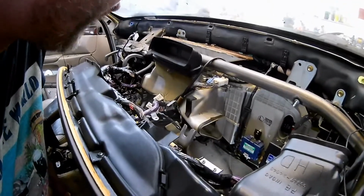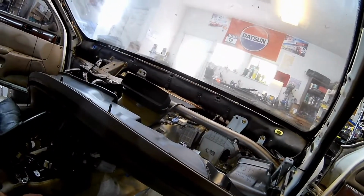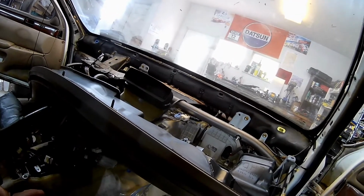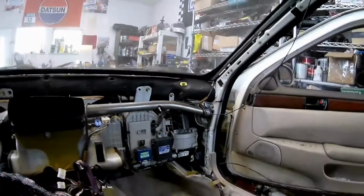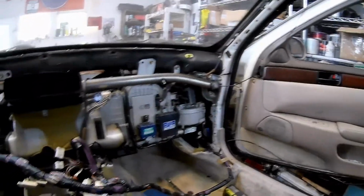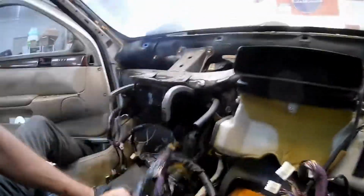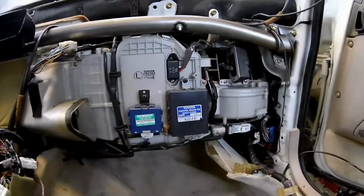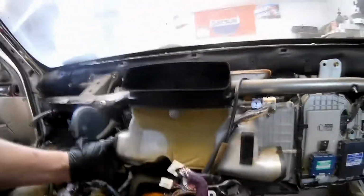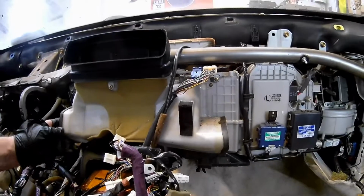Otherwise, I don't know. It's kind of shitty work, but I've probably been out here doing it 3 hours maybe? Certainly not good times, but as far as dash removals go, I think it's pretty straightforward. This is what an SC400 looks like with no dashboard in it. Column pretty much drops to the ground. I'm going to figure out what I need and don't need, but bottom line is this monstrosity that is the air conditioning and cooling system is not going to be in here anymore.